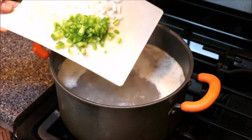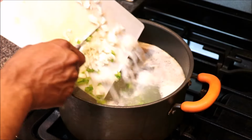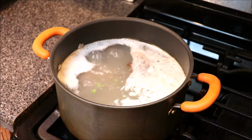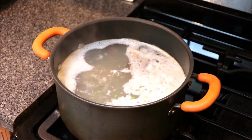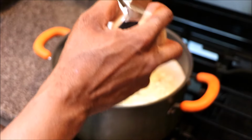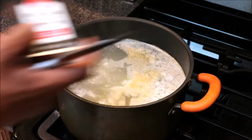I'm going to go in with about half of a medium onion and about a quarter of a bell pepper. Pretty simple, y'all. It's an easy one, man. You just put it in the pot with some water and let it go. I'm gonna go in with some garlic powder. And we're gonna go in with some black pepper.